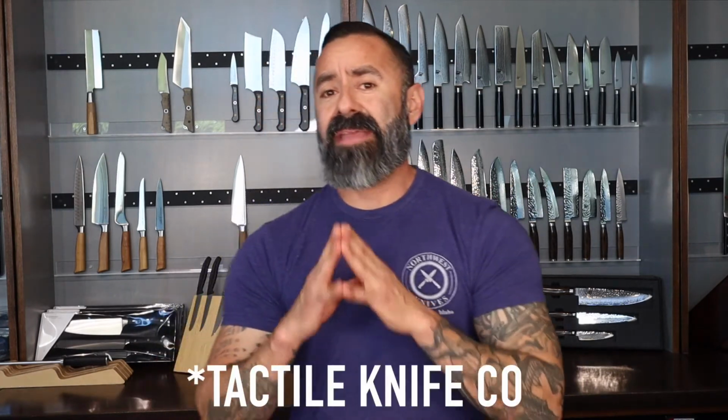So guys, I highly recommend Tactile Turn. This is one of their first knives they have produced. We are super happy with it. If this is their first knife, they have knocked it out of the ballpark. So I can't wait to see more knives come in the future. If they do design more knives, super cool. I hope they're as consistent and as strong and durable as this first knife.